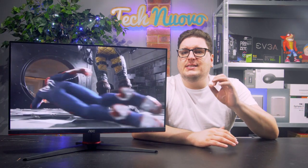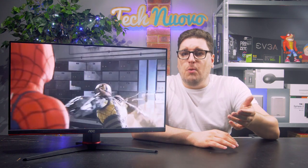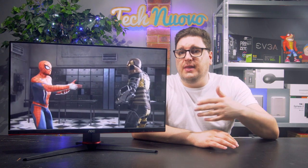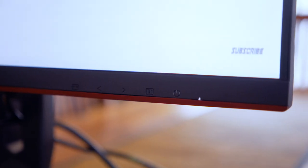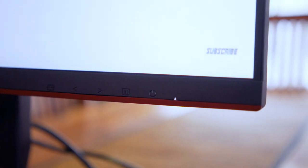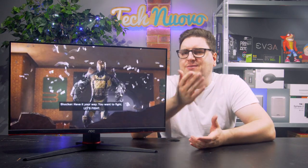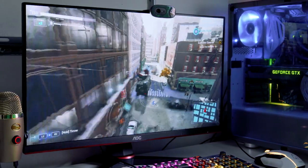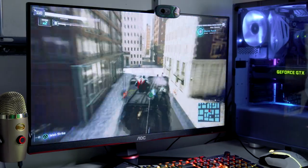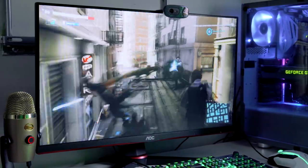The biggest problem with their menu system is that it's so hard to get from one menu to the other. Having the older-style button system on the underside of the right side is a little dated now. I would have loved to have seen them update it to some kind of joystick like we've seen on LG monitors of late, but here's hoping they do this for the G3. The symbols of each button are the same colour as the frame, making it very annoying to know which button to press next.